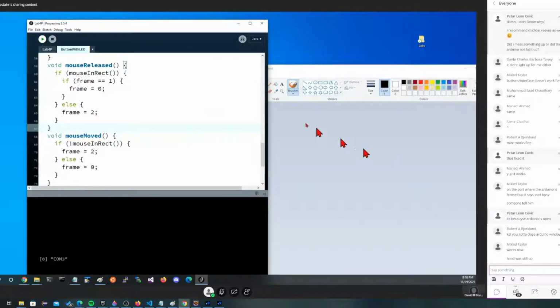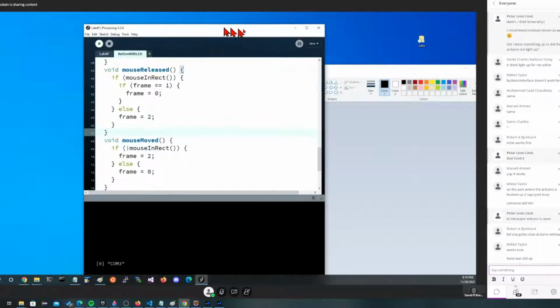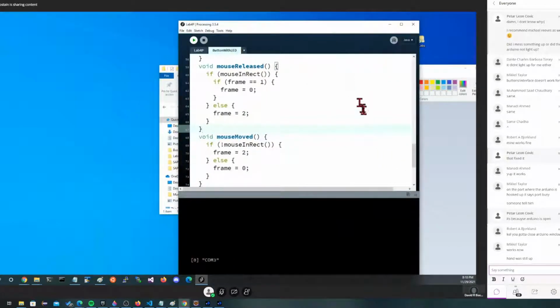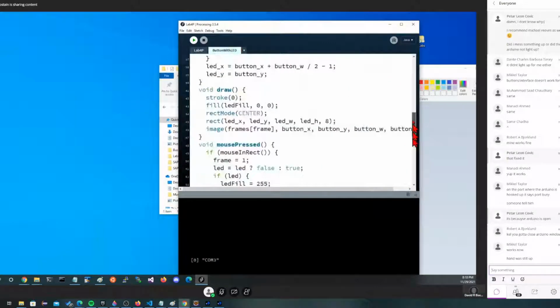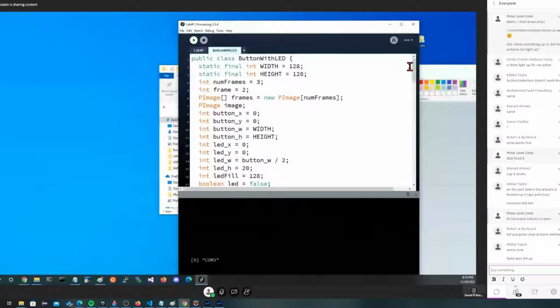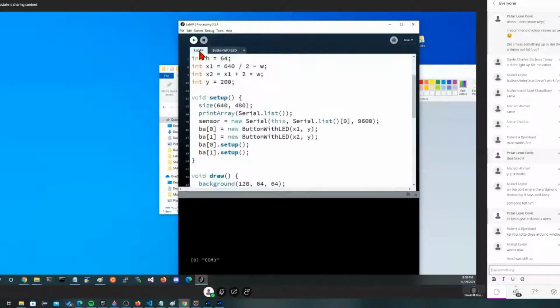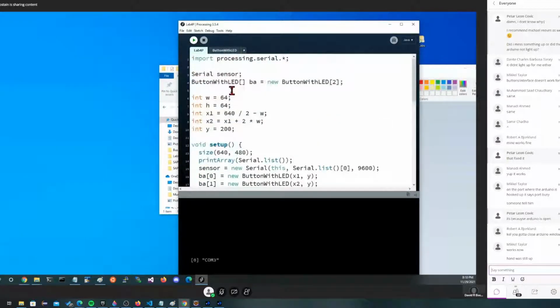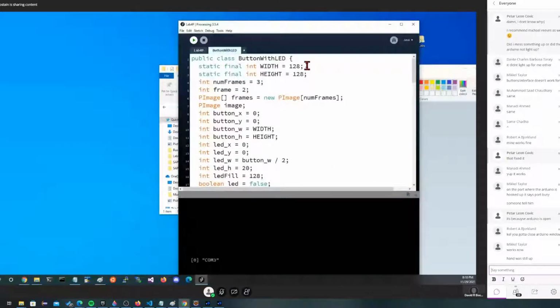Okay, let's take a walk through this code and just make sure we understand what's going on. Not that I don't think you could do it on your own, but I think it might be useful to have looked at. And actually, let me put this back to what it was. This was 64. That was 64.